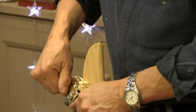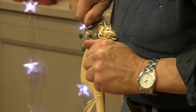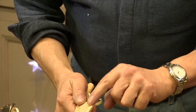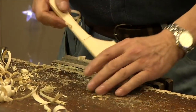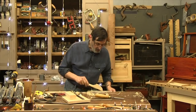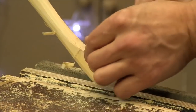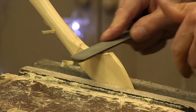So up here, to strengthen that corner, I come on at 45 degrees. You see that? So I've got a nice strong corner there. And the parts where I can't get with the spokeshave are usually in awkward places like this. So now I switch tools and I go to this wonderful tool called a four-in-hand. This is the rough rasp part of the tool. Oops, lost a corner there.